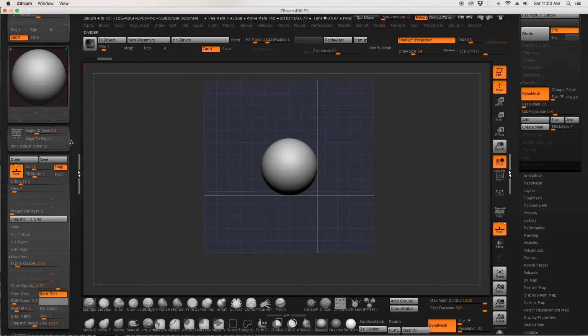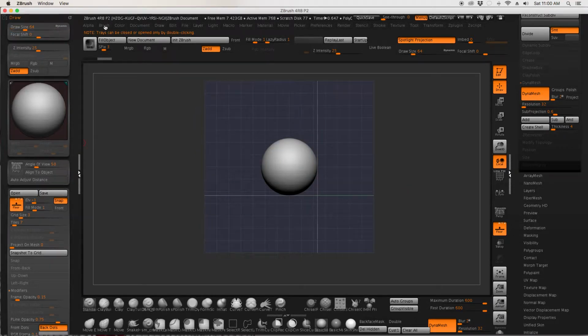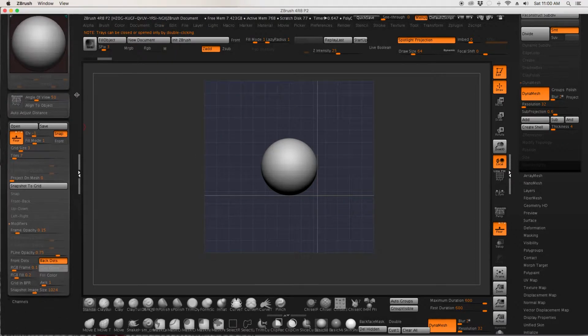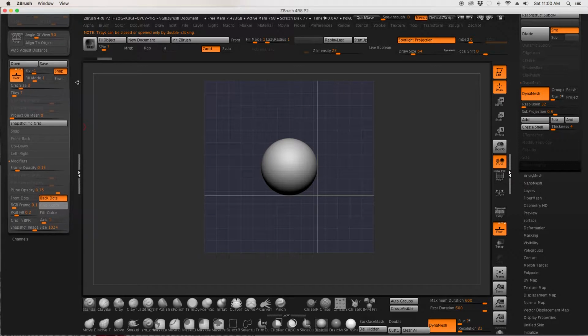And from our draw menu, from our draw palette right here, if we scroll down, you'll see that we've got the floor. All right. There's the front, back, up, down, and left, right. So let's go ahead and with the front, back, we're going to open this up.